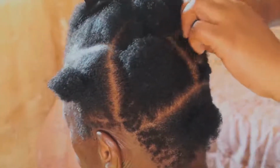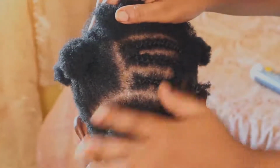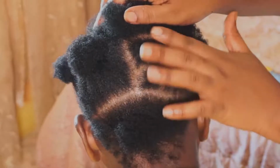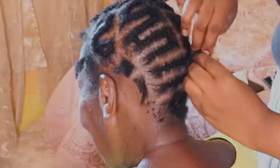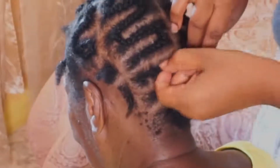That's how she is. I said she goes to the hairdresser and gets a sew-in, and she spends a whole lot of money. As she reaches home, she pulls it out. TMI. I know if she's watching this, she's gonna be like, why is she talking? Anyway, guys, let's get back to it.